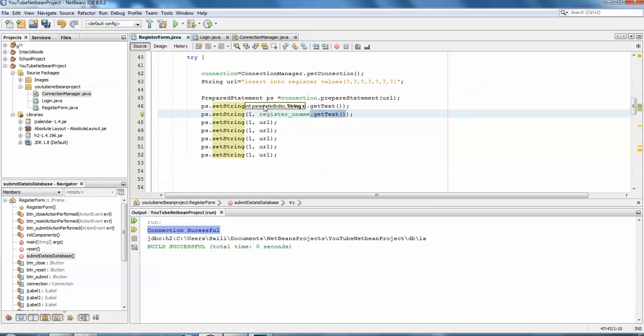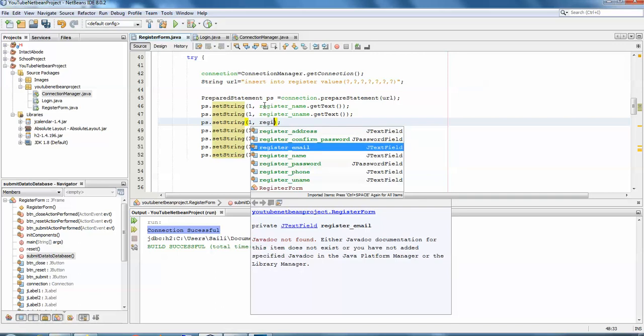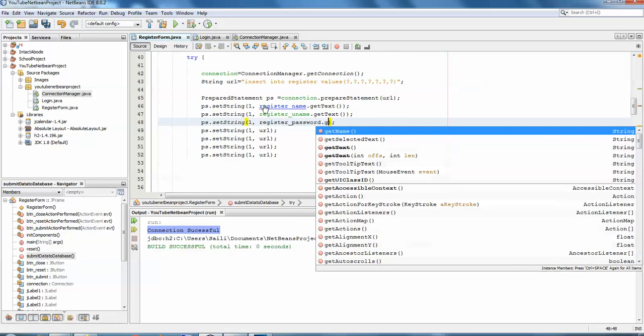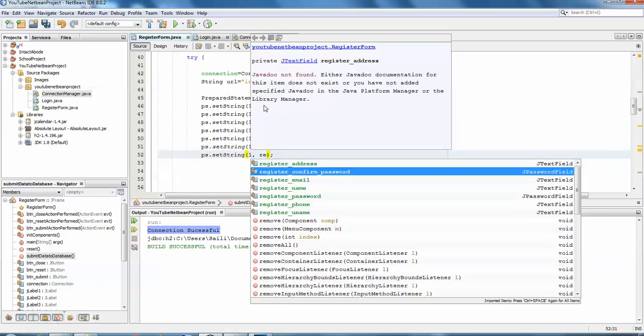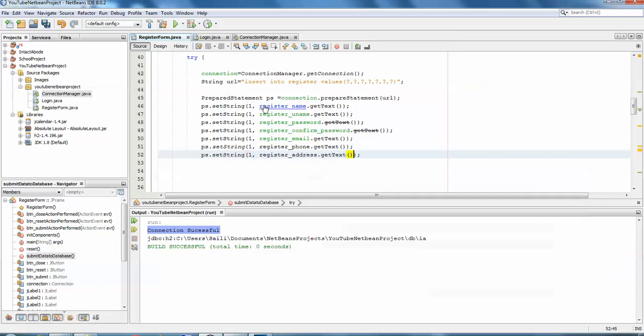So get text will be common here, and register password dot get text, and register confirm password dot get text, register email dot get text, and register phone dot get text, register address dot get text. Now this will be the order 2 3 4 5 6 7, that's it.